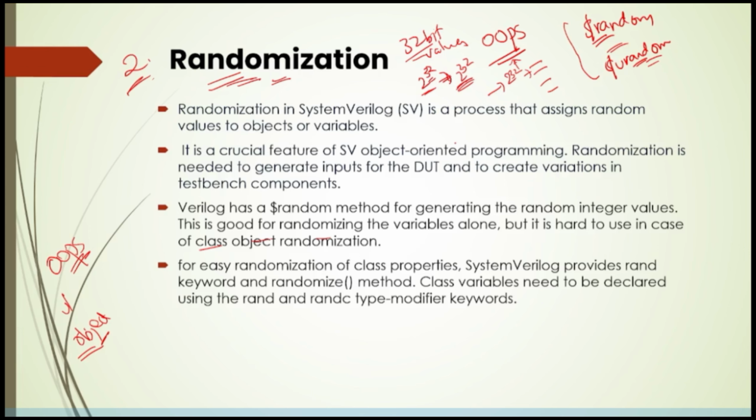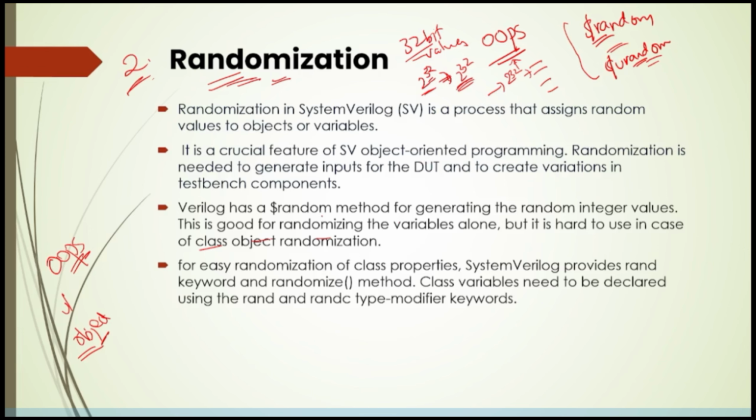So how is this randomization used in SystemVerilog? We are going to see that today. What is the need of randomization, and why are we taking SystemVerilog randomization as a very important concept? Because without this randomization concept you don't end any interview, so that is why this is very important. Let's not waste any more time. Let us see what this randomization in SystemVerilog is.